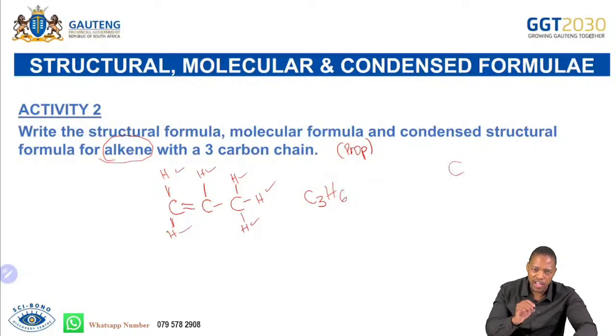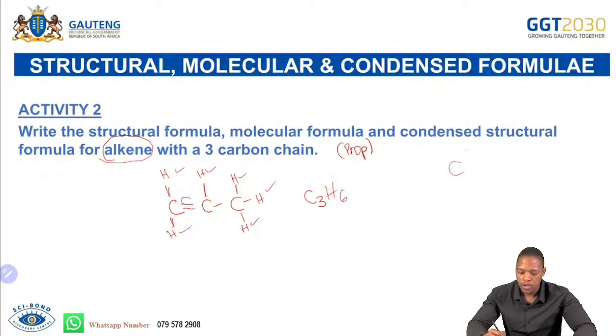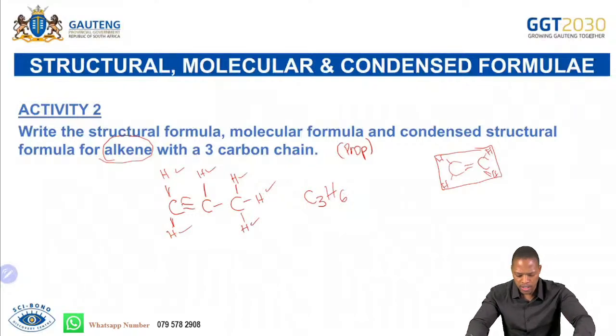Because for me to see an alkene, it must have a what? A double bond between 2 carbons. So that means the chains for alkenes only start from what? From 2 carbons. I cannot have an alkene with 1 carbon. I hope all of you grade 12 can see that the simplest alkene will have 2 carbons. This will be the simplest alkene. It is impossible for me to have an alkene with 1 carbon. Something just to keep in mind.